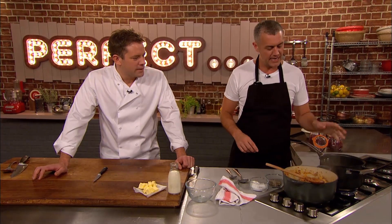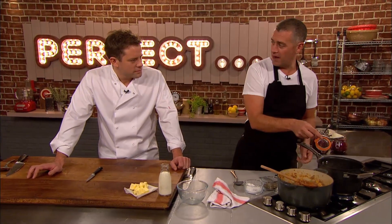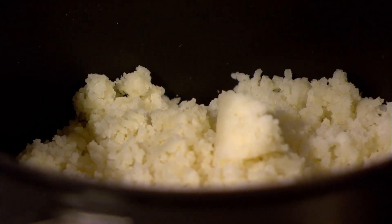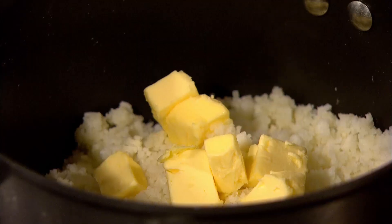And then what we need now is the topping, which is the mashed potato. In this pan I've got some potatoes — I've cooked them, mashed them up, but they're just absolutely neutral at this point. Gonna add some butter to them, which will add a richness but also hopefully helps get that nice crust on top of the dish.